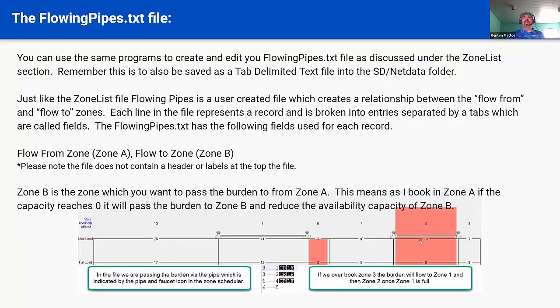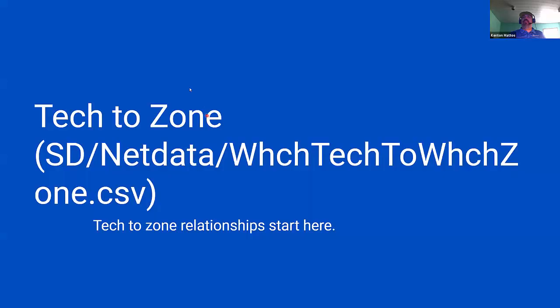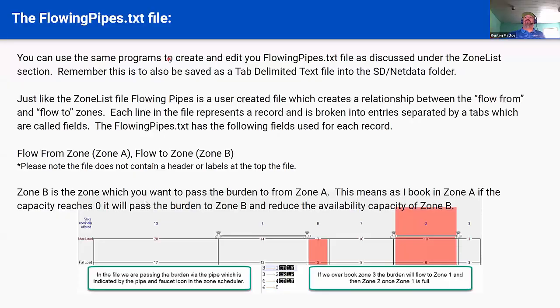So why would I want to use flowing pipes? The two most common reasons: one, I put all my availability in my main area because that's my main focus. I want to make sure that I always have availability in my main service territory. But I have outlying areas that I always want to make sure that I offer availability, especially when dealing with third parties.